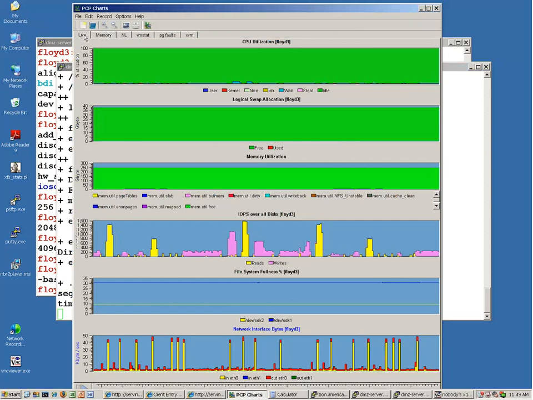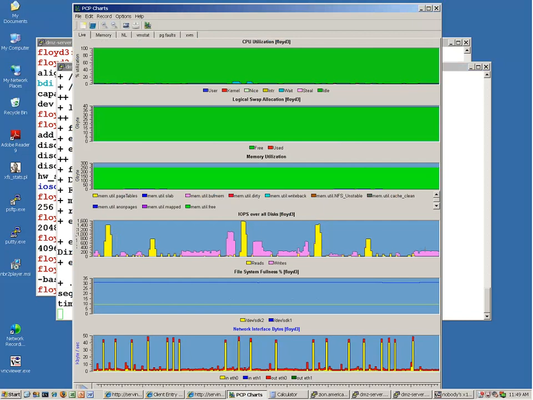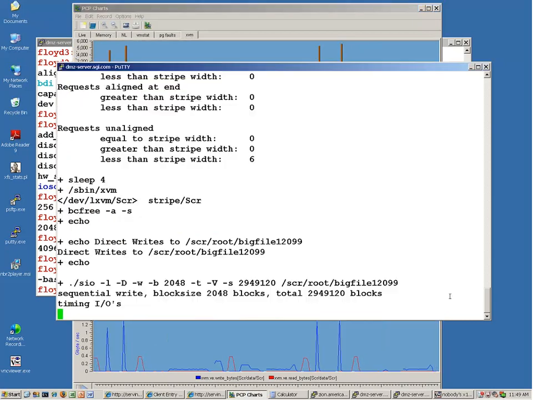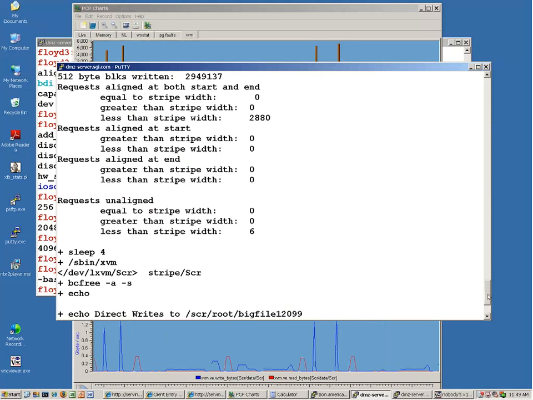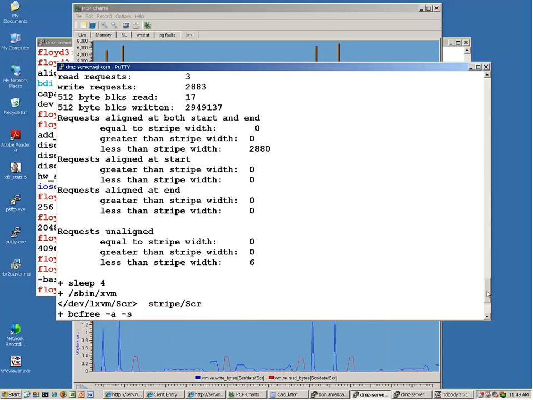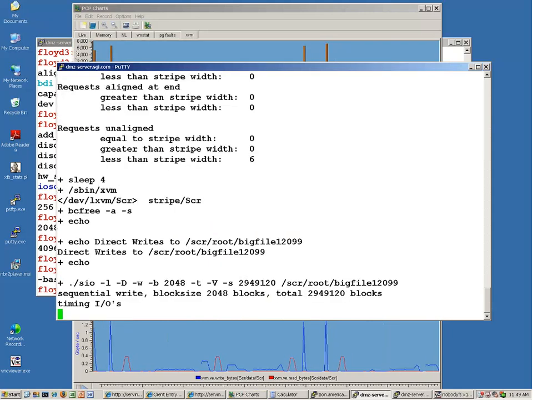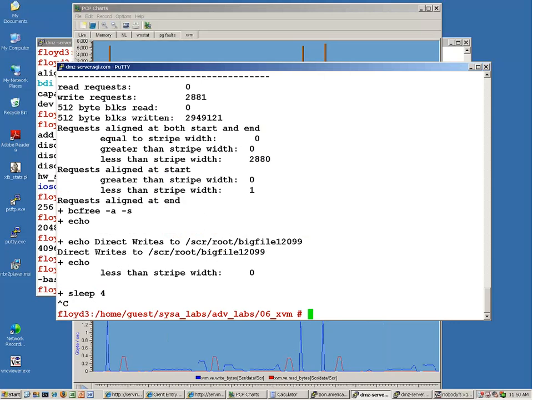I am seeing the disk writes going on right now. So they did kind of move, but they're still less than stripe width. Let me break out of that.